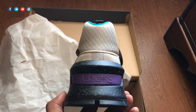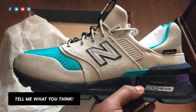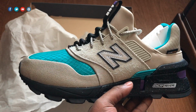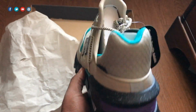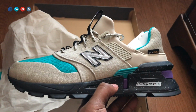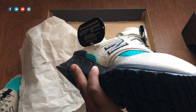But yeah, now's the time for you to let me know exactly how you feel about this shoe. Is this something that you've been looking at, or is this something you had never seen but are now interested in? Do you hate it? Just let me know what your thoughts are on this shoe in the comments below. I'd love to get a conversation going with regards to the New Balance 997 Sport.